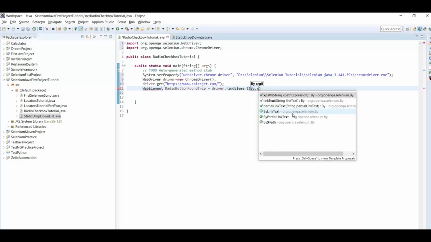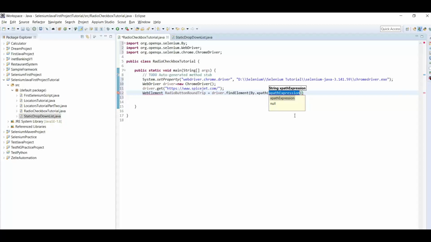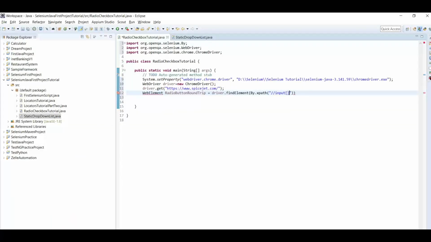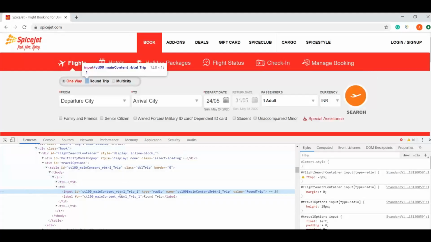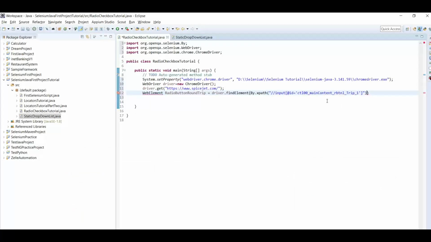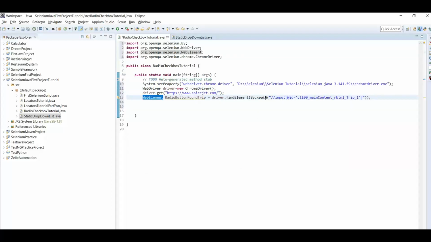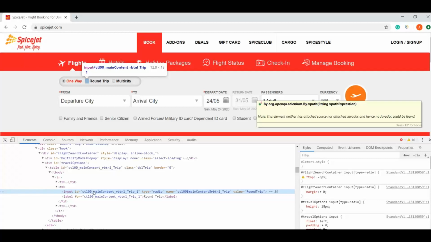By xpath, input, id is equal to... we just need to get the element address, so we have located that using an id here.